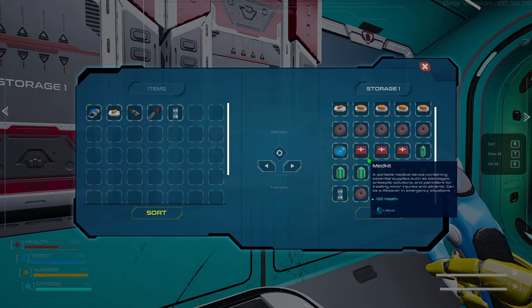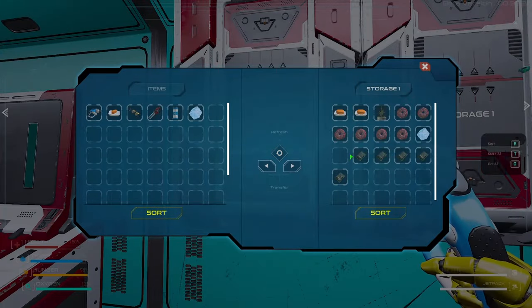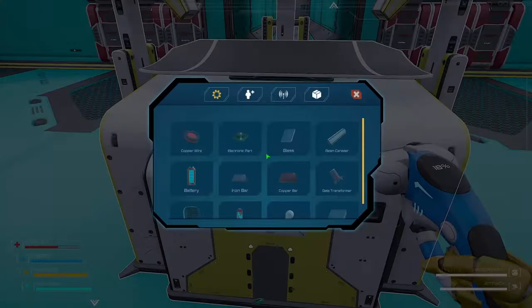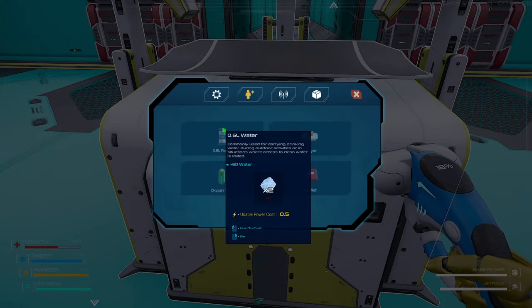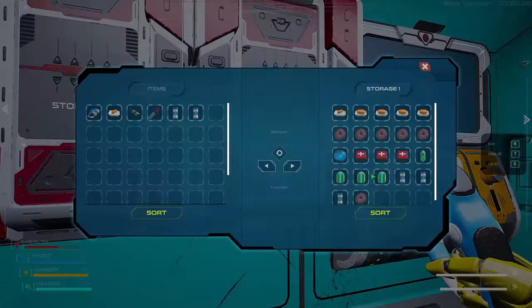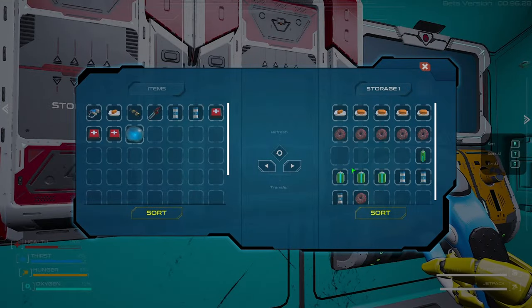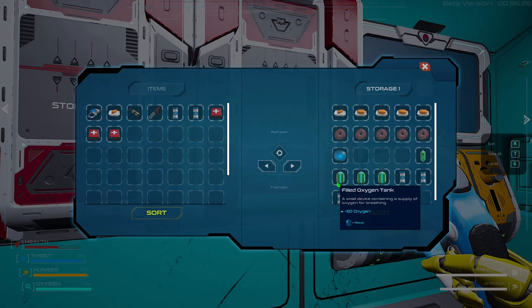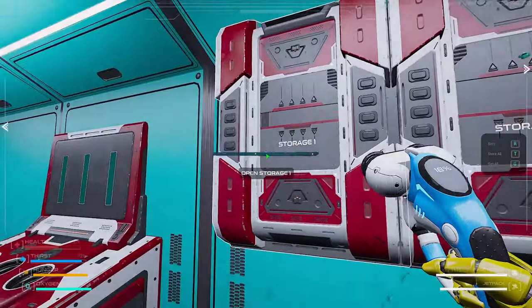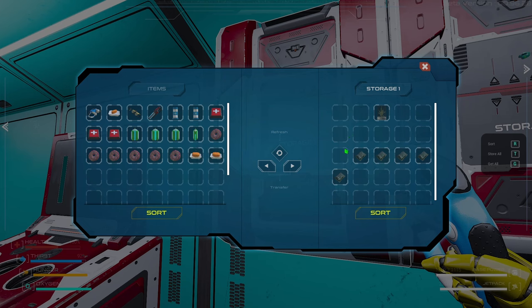So maybe we should make a pit stop and grab some ice. Just make some more water. I would like to have... let's actually sort these guys. We'll grab... No, that is food. You'll stay in there. Perfect. So that's food, water... that's food, okay.